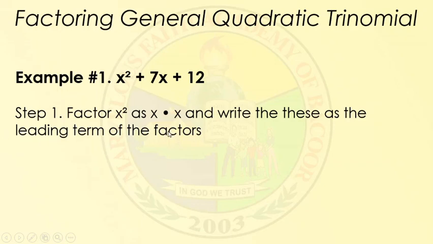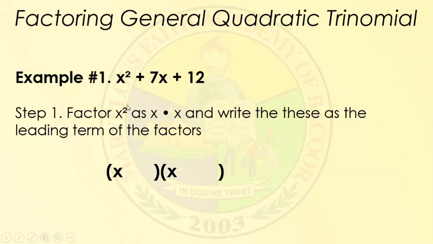So, anong ibig niyang sabihin? If-factor daw natin si x squared, isusulat lang natin siya as the leading term. So, paano nga ba isulat? Ganito lang po. Maglalagay lang tayo ng parenthesis. Yung dalawang x natin, paghihiwalin po natin sila. So, x and then space, and then x ulit, tapos space. Itong space po na ito, i-fill up po natin yan para sa step number 2.